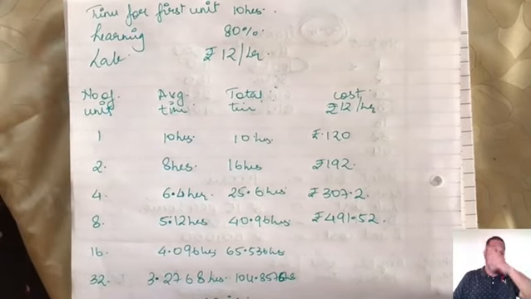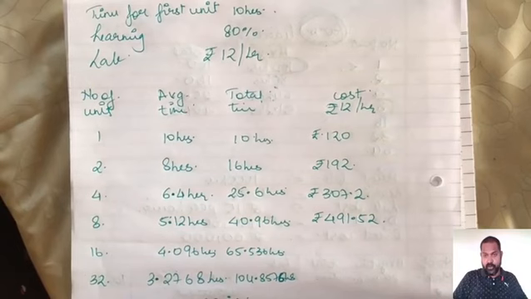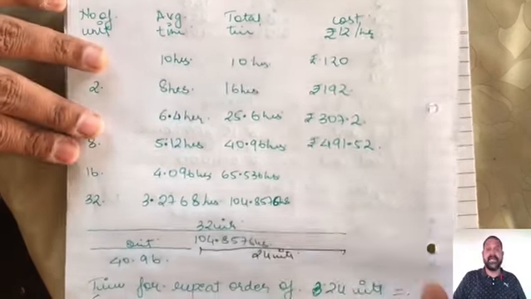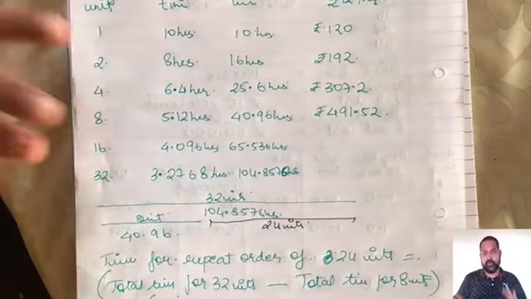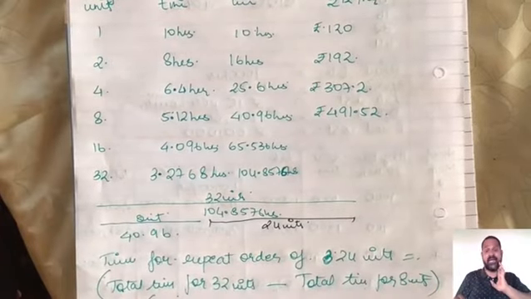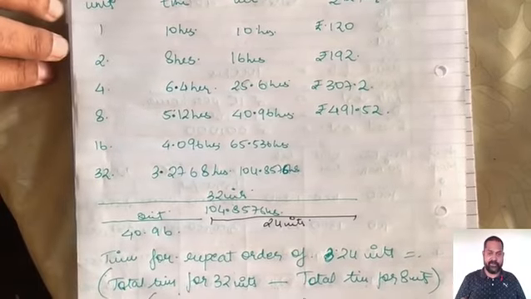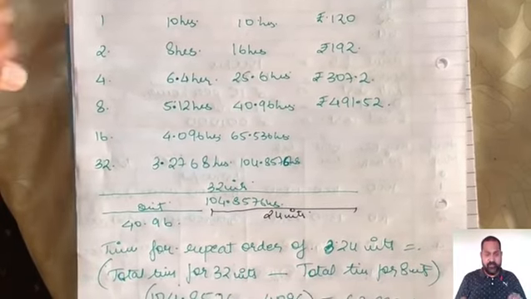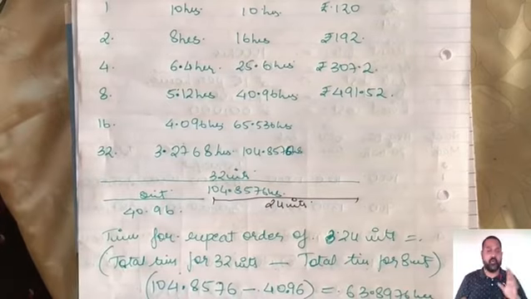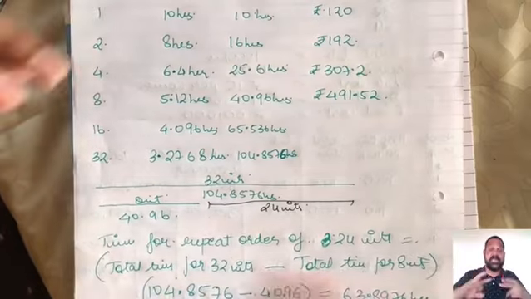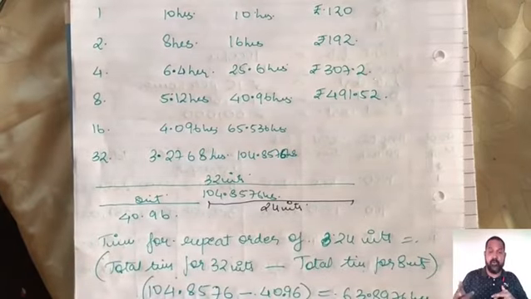They have said that if a repeat order is given to you of 24 units from the same customer, so the same customer is repeating an order of 24 units. You will think to yourself, oh, this I can't do, because 24 units I can't do with my logic of learning curve. You can ask me for 16 units or 32, I can give you. 24 I can't give you. But it's not actually 24. It's a repeat order of the same units.